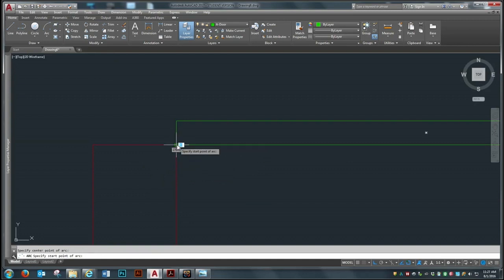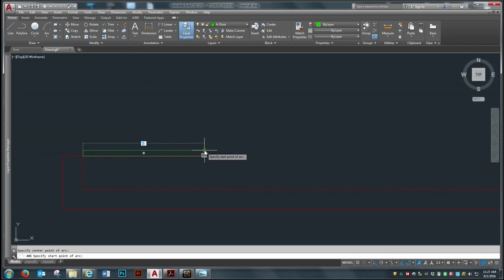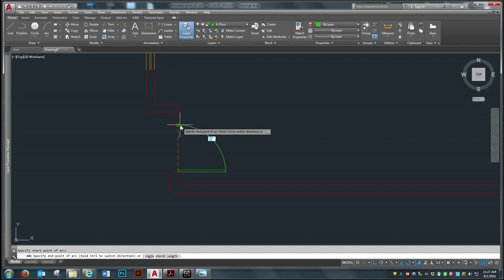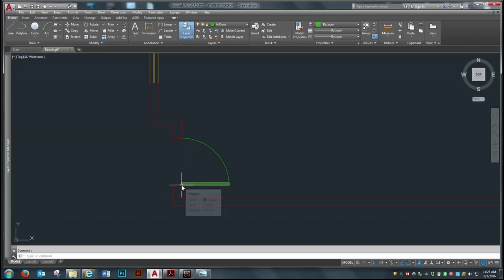So we're going to click there. We're going to start here at the edge of the door and go up to the other side of the frame, click, and now we have a swing. So we center, start, end. And now we have our hotel room.